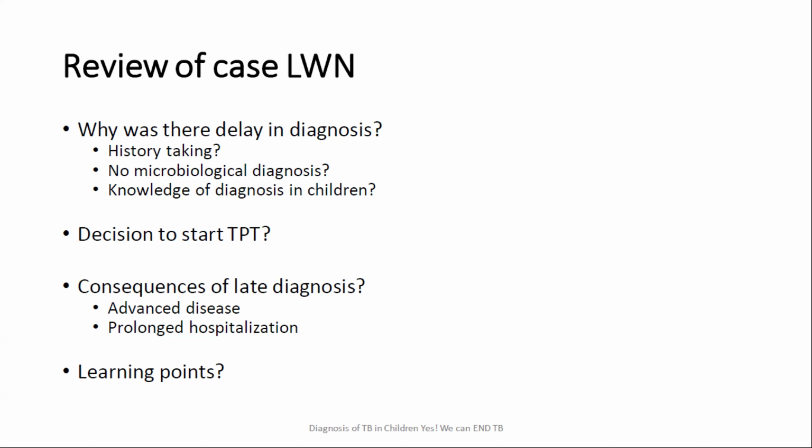Was there delay in microbiological diagnosis, and did this make the clinicians feel that they could not start TB treatment? Again, I emphasize that diagnosis in children is largely clinical, as we have seen. And do we have knowledge of this very simple algorithm? Perhaps it is something that we need to print out from the guidelines and have as an easy visual in our outpatient facilities. So at the third visit, when they made a decision to start TB preventive therapy, for a child who had already received treatment twice for pneumonia, and we have said drugs like aminoglycosides will have some effect against TB, so there can be some clinical resolution. Was that the time maybe to seriously think about TB?